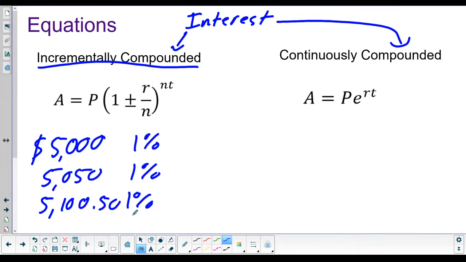But what's important here is that this calculation only happens one time per month in this example. That's what the incremental part is. It's not happening every second of every single day. It's on the 25th of every single month. The bank runs its interest calculating program, and then you get your payment. You don't just see your money gradually tick up while you are logged into your bank account. You don't go, oh, let's sit and watch it grow. That doesn't happen, right? So that's incremental. It happens discretely. It happens at a set time every so often.